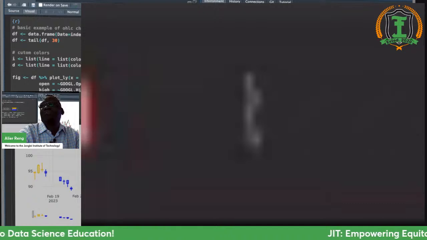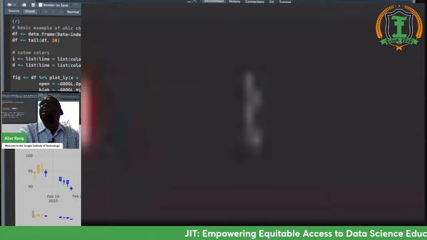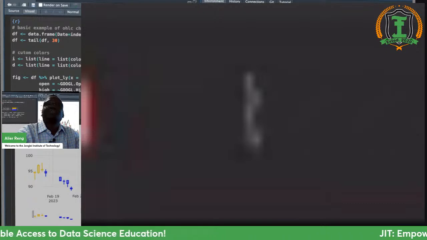We need the free version. Then you can install it here, but I always scroll down and then select based on your operating system. Okay, so that's not showing there. So let me go back here.